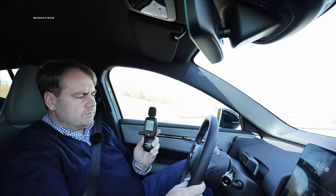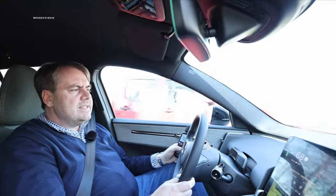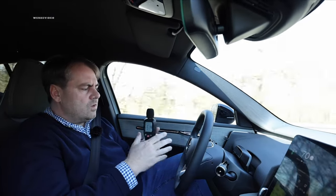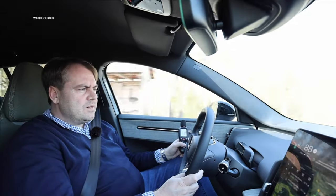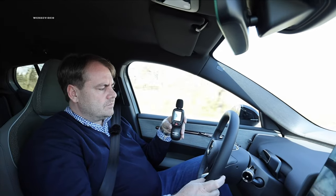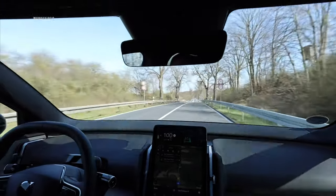We aim to accurately measure the interior sound at 50 km/h: 57 to 58 decibels — quite a decent value. For comparison, the VW ID.3 is around 61 decibels. At 70 km/h: 59 to 60 decibels — really genuinely excellent. The Volkswagen ID.3 is measured at a slightly higher 70 decibels. At higher speeds we recorded 68 to 70 decibels — I must really say that's an excellent value. The ID.3 was in the mid-70 decibels. Let's talk about the assistance systems.